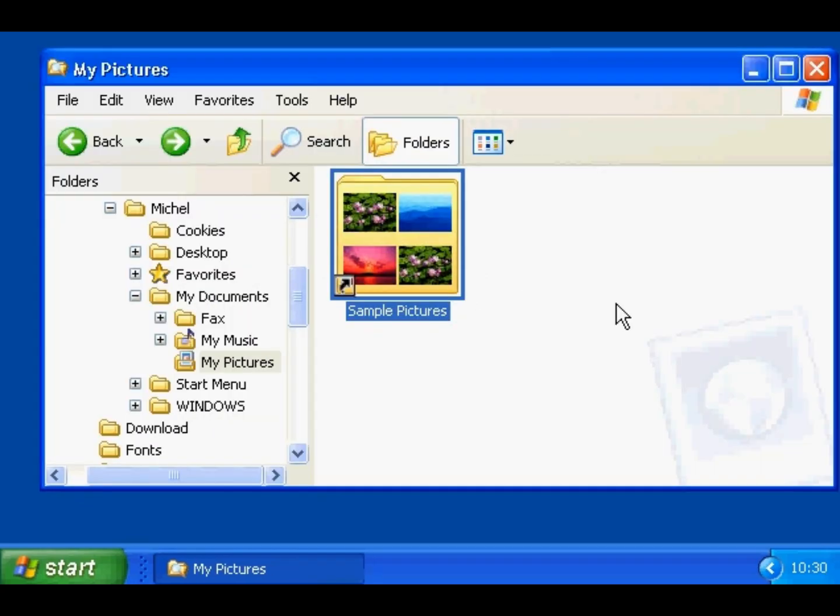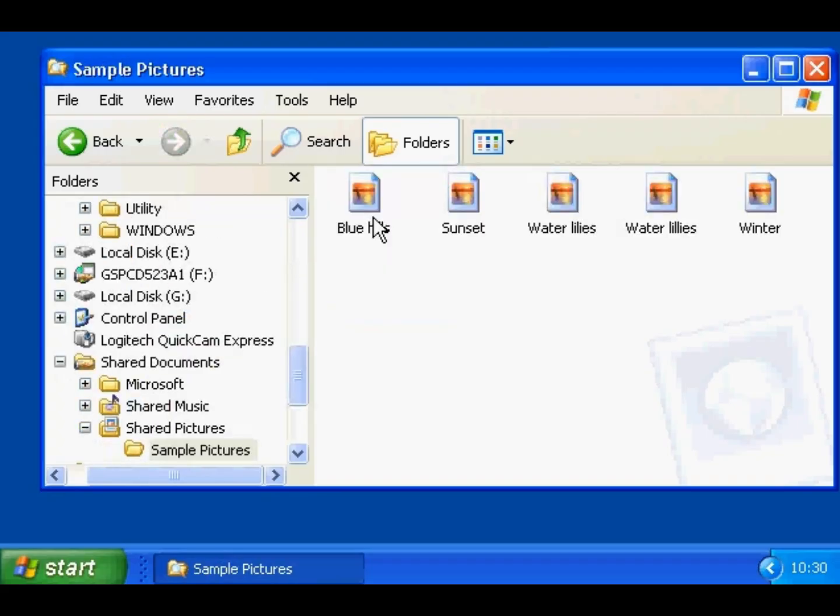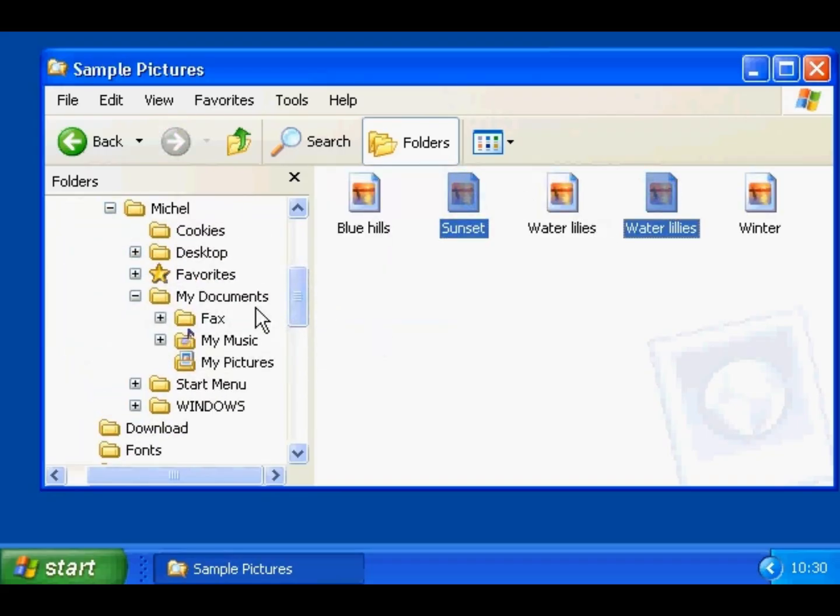To copy or move one or more files or folders, the simplest way is to use dragging and dropping in the Windows Explorer or in My Computer. First, select the items you want to copy or move. Second, display the destination inside or outside Explorer. You'll need to have the destination showing on screen if you're transferring items outside the Explorer. Third, point to one of the selected items. Hold the left mouse button down and drag the selection towards the destination.